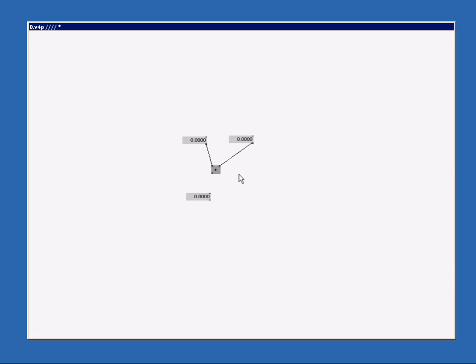I also need to connect the output pin of the add node to the input pin of this IO box. In vvvv, it doesn't matter which way you draw the connections. So I click to my input value and go to my output value, make the connection, and boom, I have made my first patch.